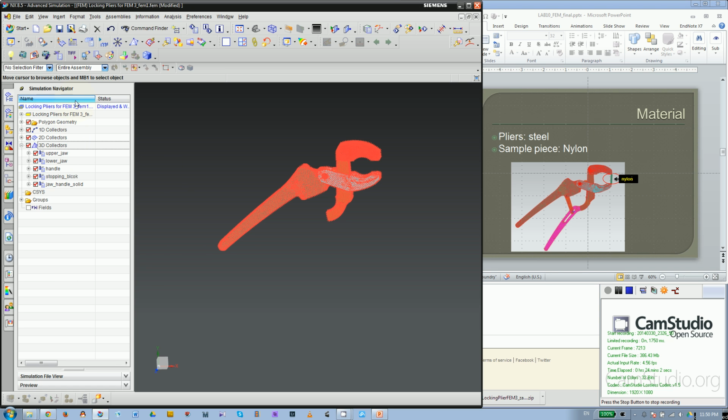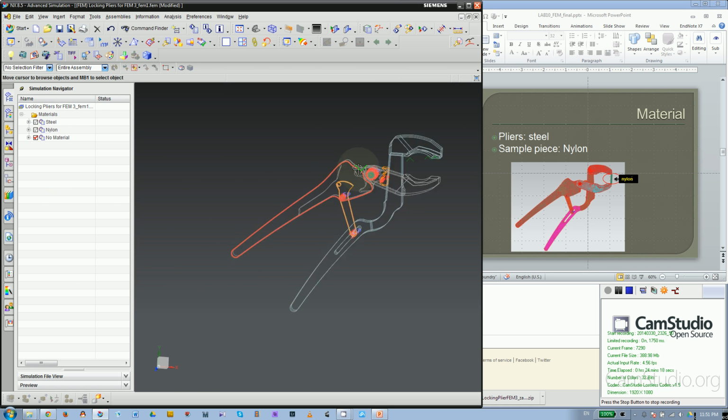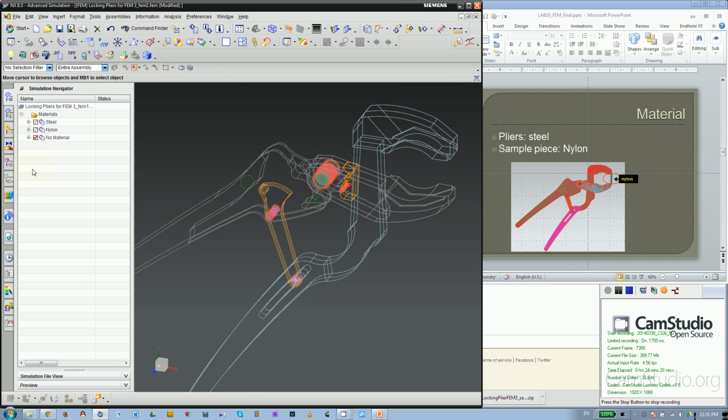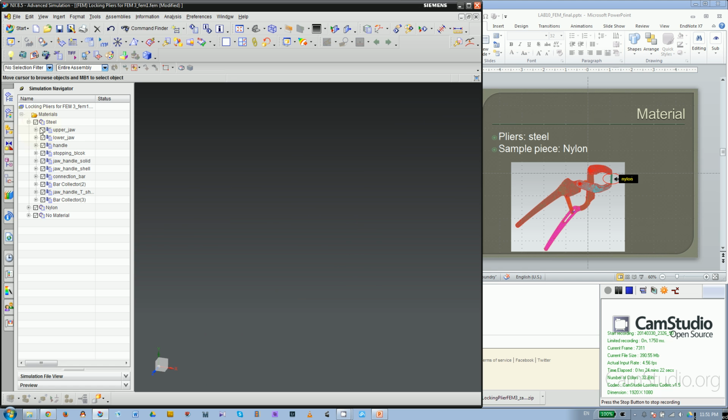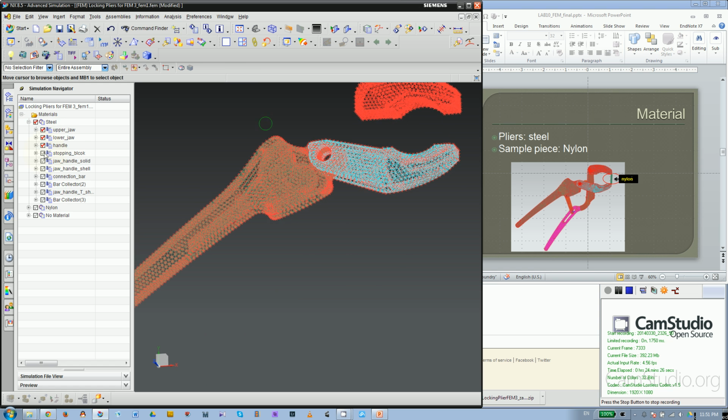Okay, I believe we have assigned a material to the shell. Let's go back to material view and turn off the nylon, turn off the steel. Okay, that's the stuff we don't have material. That's right. Yeah, let's see. Okay.